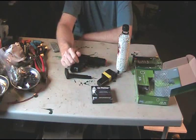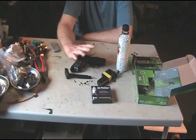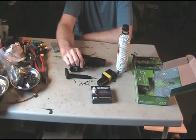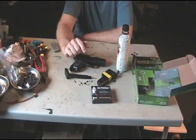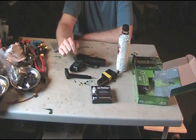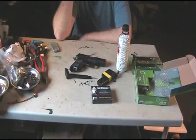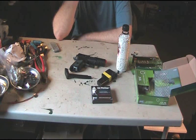The UltrAir CO2 cartridges, I think it's going to be good. Now I've run it through. It's almost out. I'm going to try to run another mag. I've got 6 mags. I'm sure I can get a 7th one, but the FPS is really low. Regular CO2 cartridges should work phenomenal in this. Have to mess around a little bit with the hop up to break in, but I was hitting the target at 65 feet, which is basically what I'm going to be shooting at when you get in close anyway. I was shooting out to 100 feet, and it would get close enough to the target. You might be able to hit somebody. It just has to play around with the hop up a little bit.